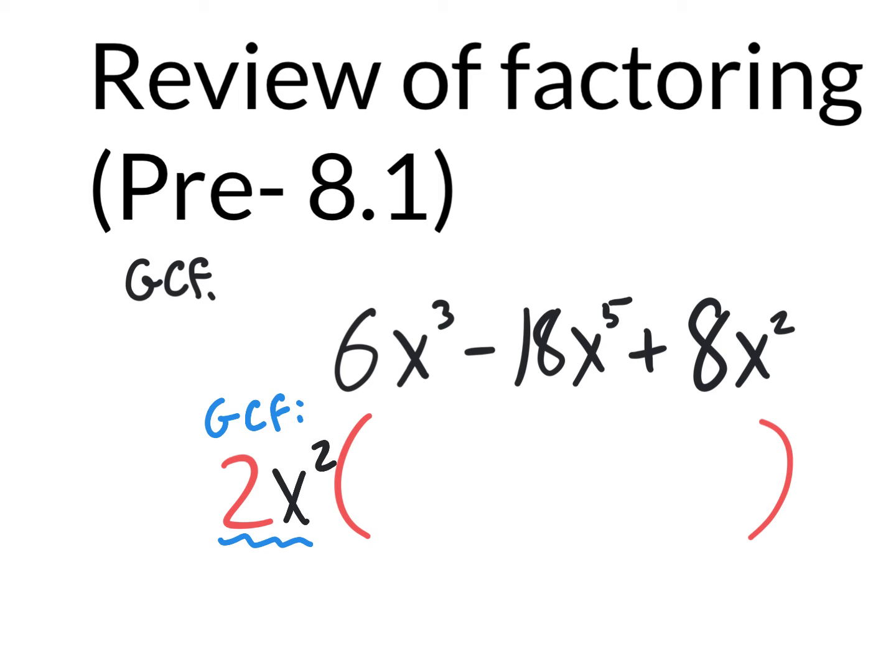So if you do pull out that GCF, what would be left over on the inside? 3x, and then the middle term? Minus what? Again, remember 2 times negative what will give you a negative 18? 9. Okay, and then how about the x squared times how many more x's do I need to get to 5? X to the 3, right? And how about that last term over here? That's just going to be a positive 4. And that's what factoring is all about. Well, technically, that's what factoring out a GCF is all about.